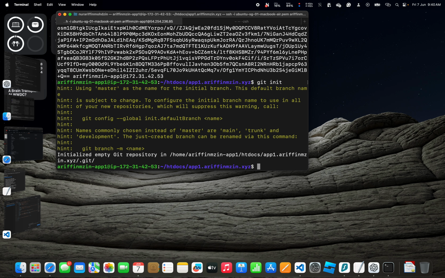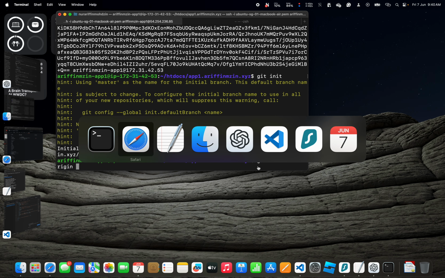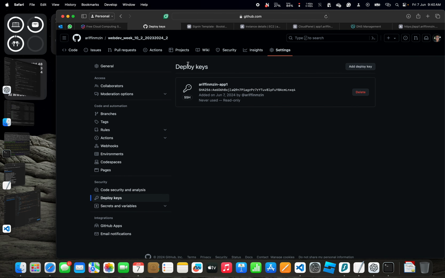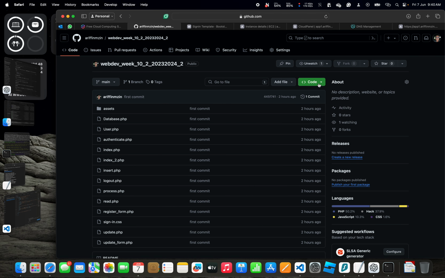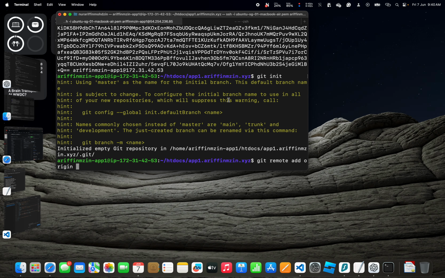Then git remote add origin, and then we go back to our GitHub, go to code, go to ssh, copy this, go back to terminal, and paste. Then hit enter.